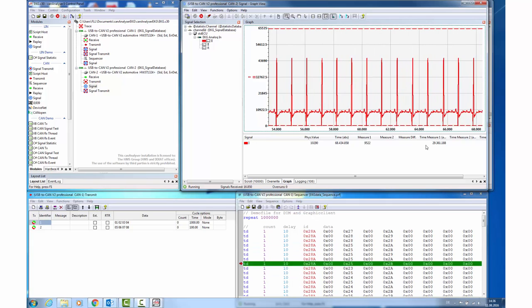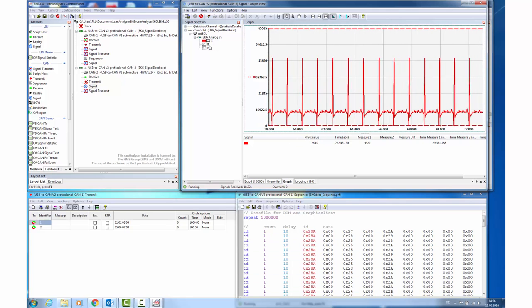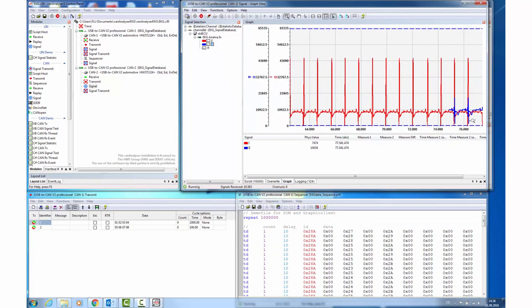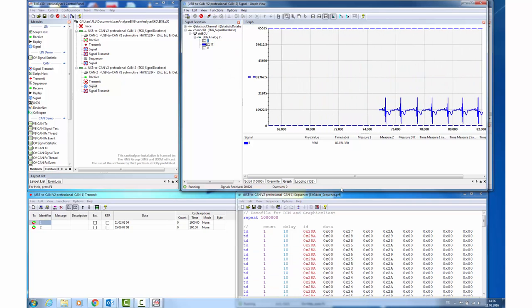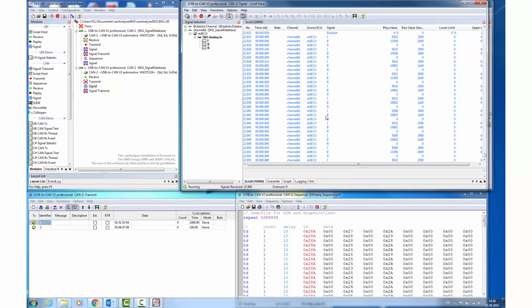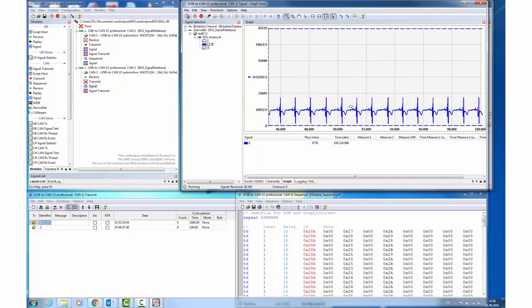Here we have signal 1, and below you can see the current values actually used. But we can also add another value, which will then be displayed in the same window as the first value. You can see here we switched on signal 2, which is a different kind of heart rate monitor, basically. We can also switch over to the scrolling or overwrite view, where we can then see the actual name of the signal and its current value.